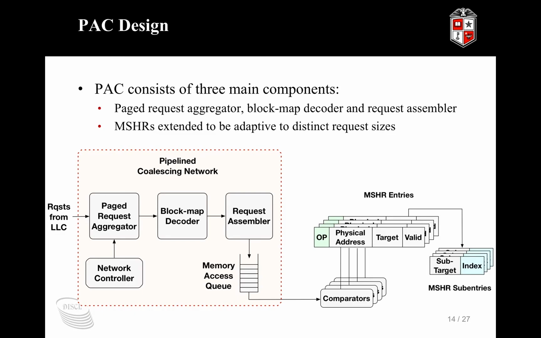The size of the index bits depends on the corresponding DRAM row buffer size. If the row buffer size is large, we partition it into multiple chunks of cache blocks and use that as the block index in the MSHR sub-entries. So every time we just need to check a bitmap data structure within the MSHR sub-entries to determine which cache line is requested by this single request.